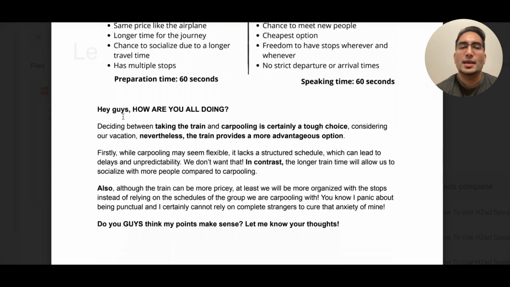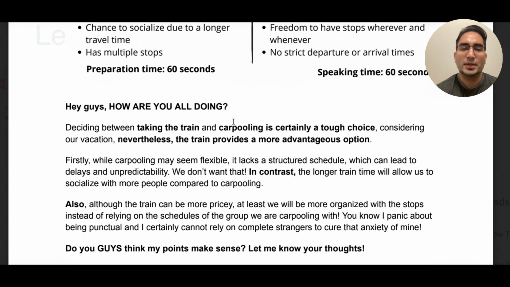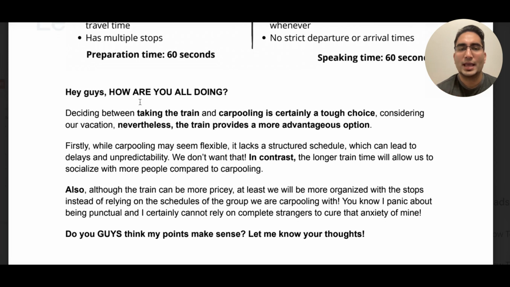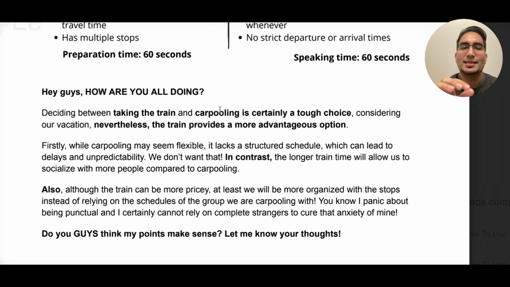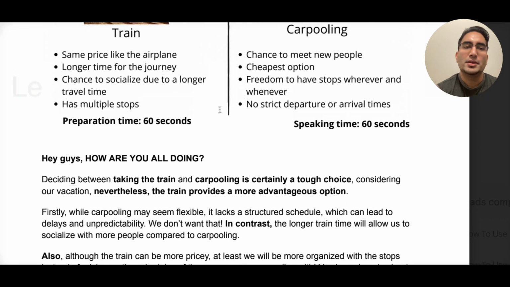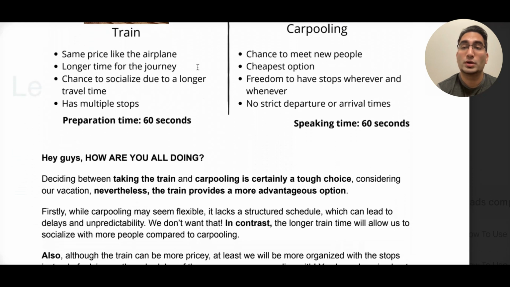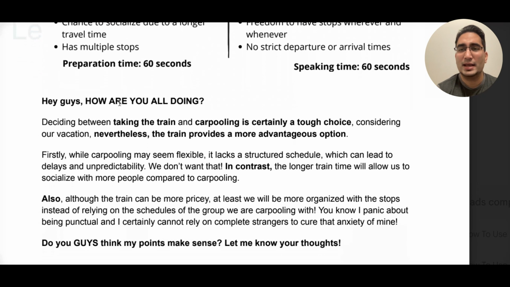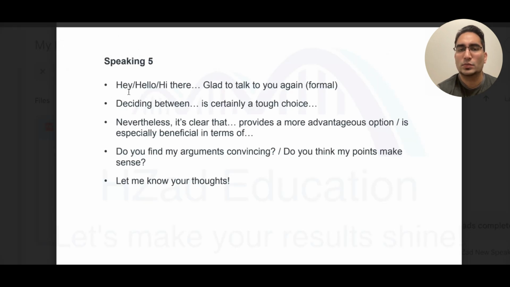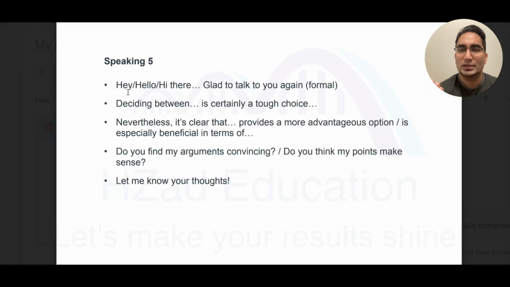We're going to start with, hey guys, how are you all doing? And from here, and also in the next few questions, you will see some capitalized words. That's because this is where you want to edit the template slightly based on your requirements. You're talking to your friends, multiple people, which is rare. Usually you talk to one person, so it's usually, hey mom, hey dad, hey Bob. But because it's multiple, you want to include this part, how are you all doing? It's also informal, so we're saying hey, and then how are you all doing? Looking at the template, hey is the one we selected, and we're adding now, how are you all doing?